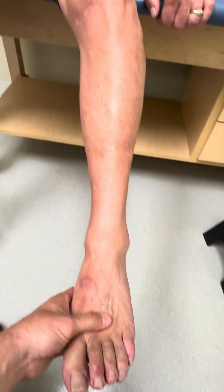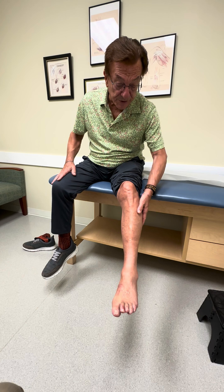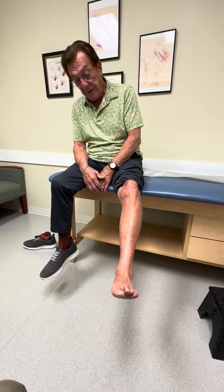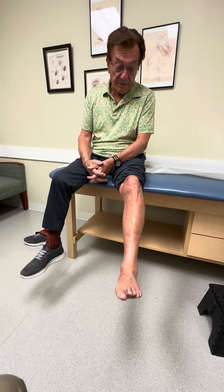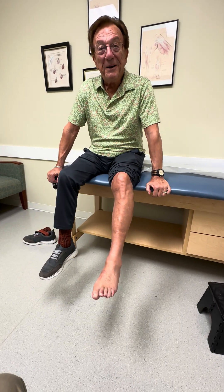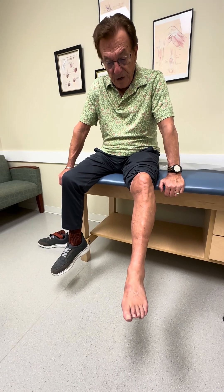So how would you characterize the improvement for you? How much improvement do you think you've seen over the last few months? Last few months, I would say at least 70% improvement. Excellent. And you were able to do some long distance walking recently? I did — one of those castles — 400 steps up and down, and I was averaging like 14,000 steps a day. That's fantastic. It's been no repercussions.